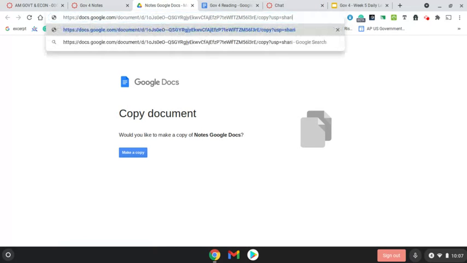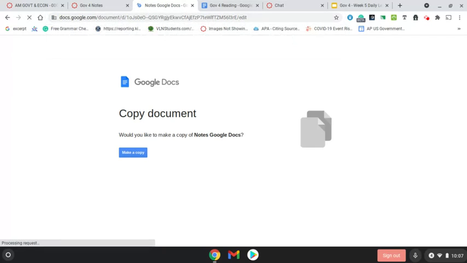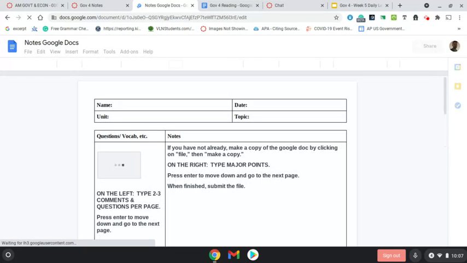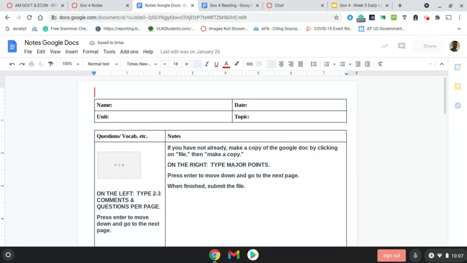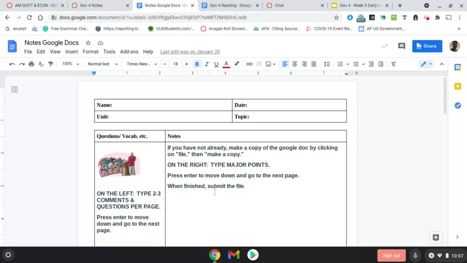And you can enter in the pertinent information at the top. Of course, this is unit number 4, and the topic is the legislative branch. So type significant things on the right and 2 to 3 comments or questions on the left.